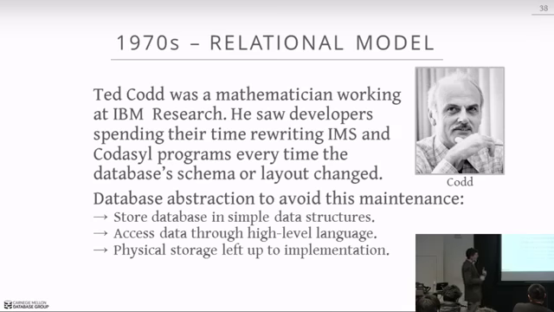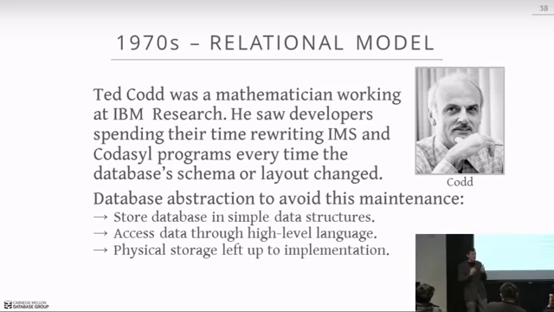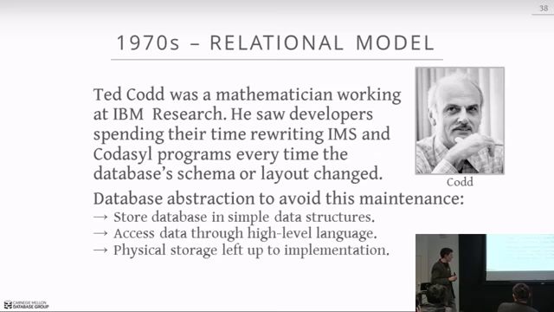The other key thing that Codd came up with was, rather than you writing your own for loops to loop through and find the thing that you want, you write in a high-level declarative language. You want to tell the database system what answer you want it to compute and let the database system figure out the best way to do this. Right? Sort of like the same idea in compilers. Nobody writes assembly anymore unless you really have to. But you can write in C, this is essentially what I want to happen, and then the compiler will figure out the best way to optimize your code and compute the answer you're looking for.